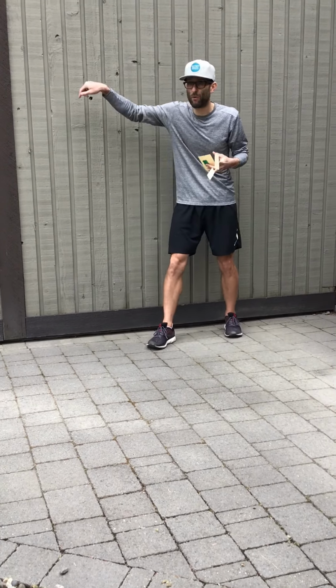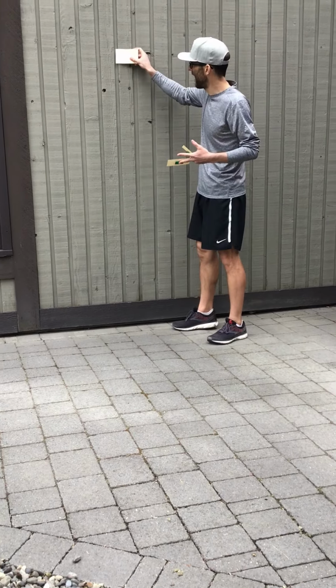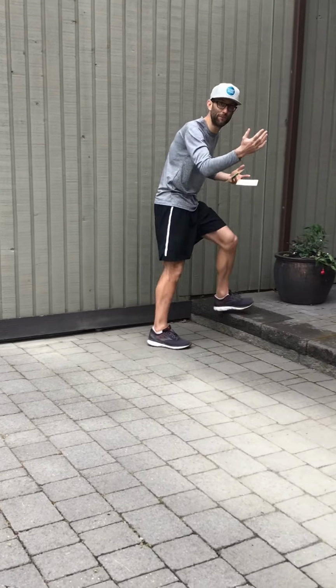So let's pretend I've run to the back of the house. Invisible Susan's waiting in the front yard. I take my head piece and I put it as high as my own head, so that when Invisible Susan goes to look, she knows if she's looking for the head, it's going to be about my head height. Then I run to a different area of the house.